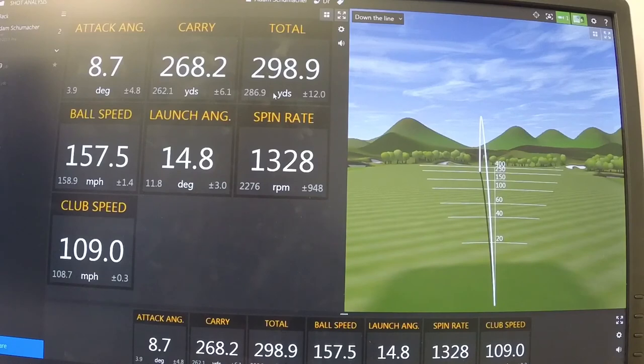The TrackMan numbers tell you everything you need to know. This completely reiterates the importance of how efficiently you can hit the golf ball a lot farther with an attack angle that's upward. If you feel like you struggle with this or you'd like to find a little bit more distance, we invite you to come to our May 28th clinic down at the Exmoor driving range where we'll be discussing these topics. The clinic will meet from 1:30 until 3 o'clock, and we hope to see all of you there. Thank you.